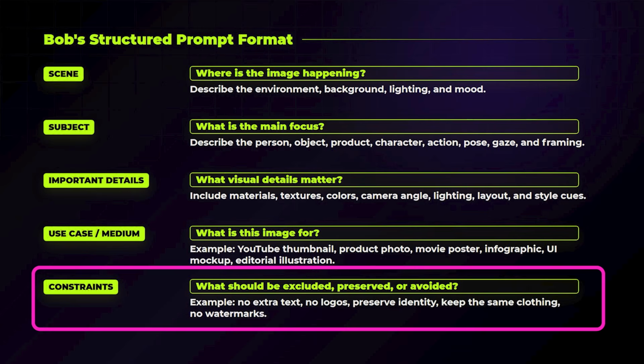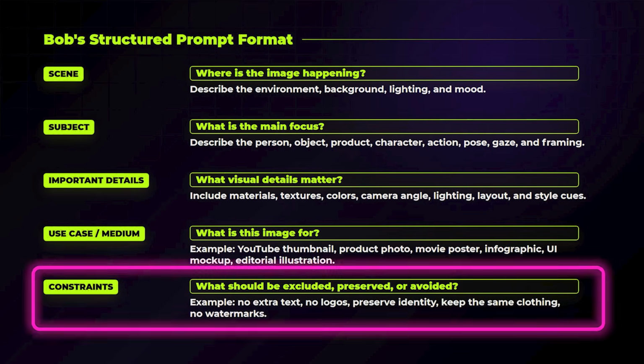Constraints is where you put the deal breakers, and often the things that you wouldn't even think about unless you've had an AI image model produce something that made you think, what the heck is that? And if you've created a few AI images, you've probably experienced something like this: extra text you didn't ask for, adding a logo or watermark, or, if you're using a reference image, completely changing the characteristics of your character. Constraints can be positive, like preserve the identity of the subject from the reference image, or they can be negative, like no exaggerated expressions. And when it comes to the AI-specific habits, like random logos and watermarks, those are becoming less of an issue with the modern models, so I generally leave that out unless I have that problem in my generations, and then I'll add that in the constraints.